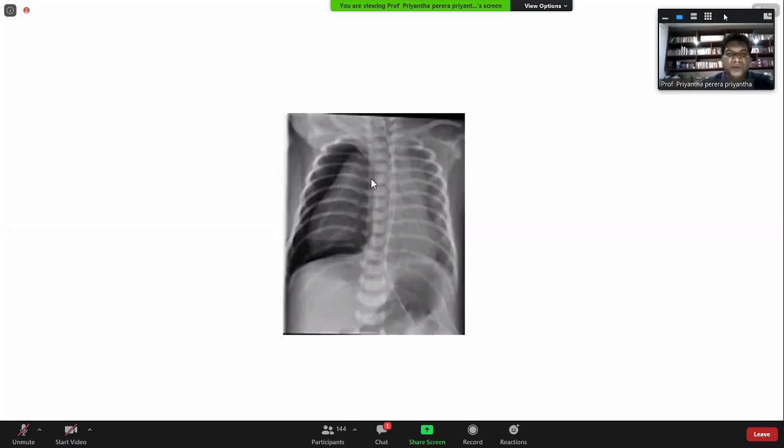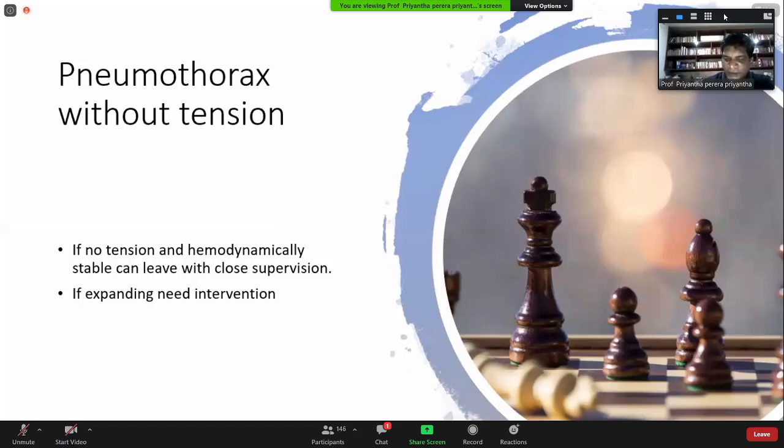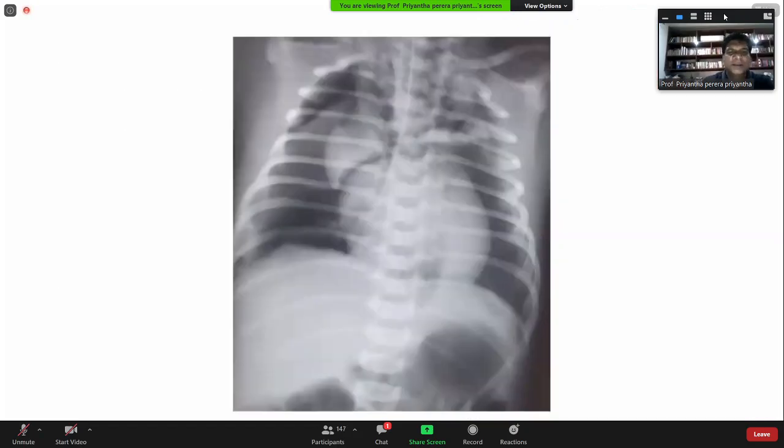So the features you use for tension pneumothorax are shifting of the mediastinum and pushing down of the diaphragm. Okay. So that's what I mentioned here, right? This is the baby who had vigorous resuscitation because the child was not responding. So the child had to be intubated and ventilated, even with chest compressions.